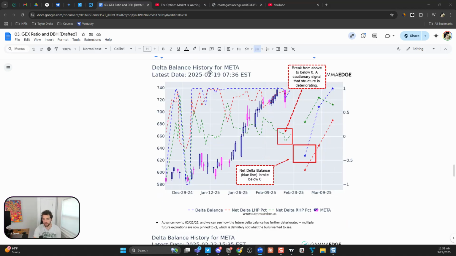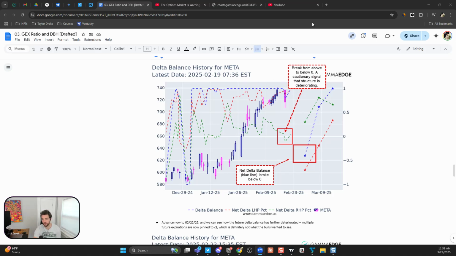So here is the delta balance command from 2/19/2025, just a few days later. The first thing to note is that the right-hand pane, which is the in the money call speculation, started to drop below 0 and trend lower. That is the first warning sign: hey, something may not look right here. Additionally, looking out into the future expirations, we can also see that the net delta balance broke below 0 as well. Again, another telling sign that something is changing, because we went from railed at 1 to now dropping below 0.